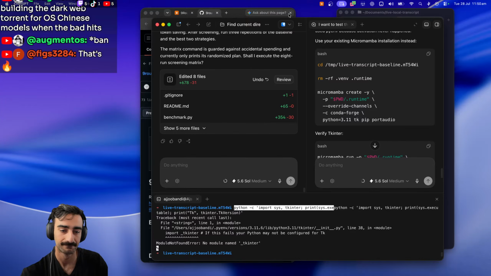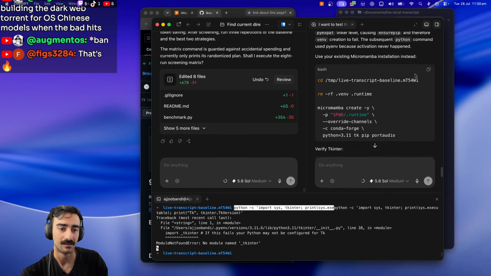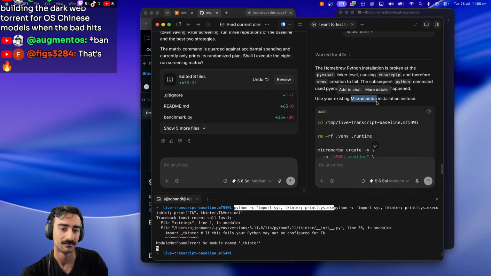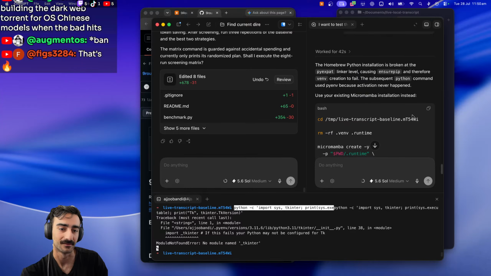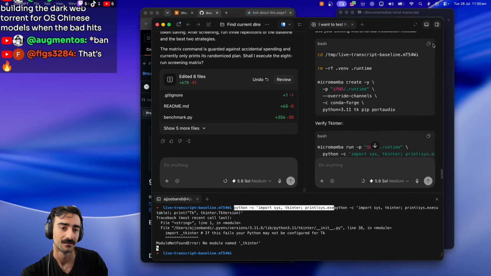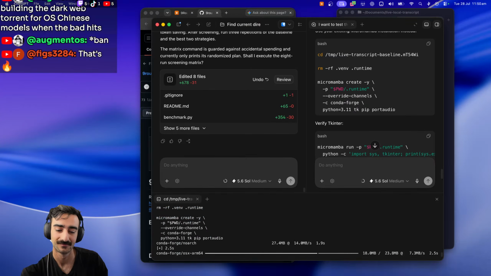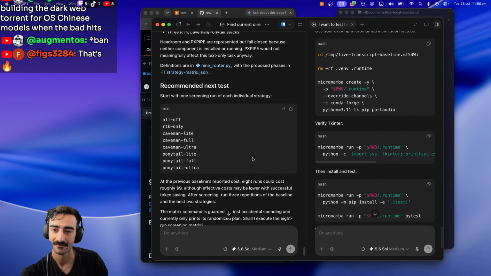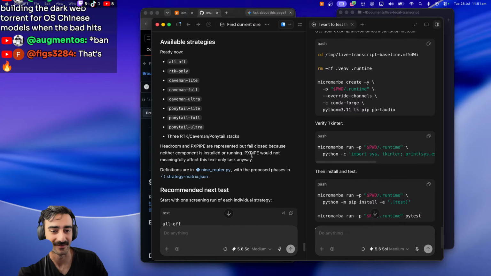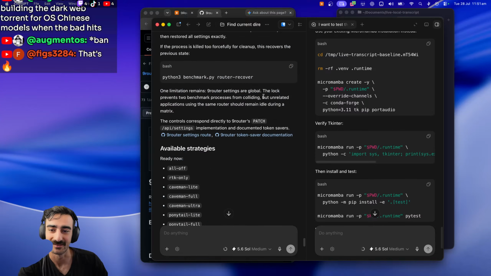All right. Micro Mamba. Oh my god. Also, why am I running these commands? I swear, in this day with installing all these libraries, it's bad. That's the number one spot for vulnerabilities and stuff.